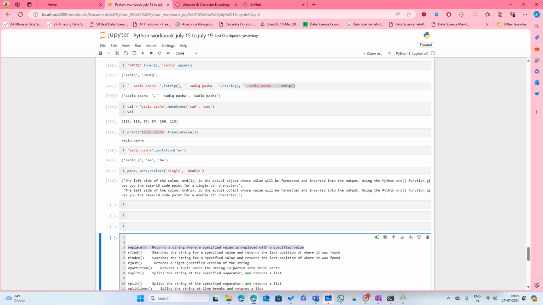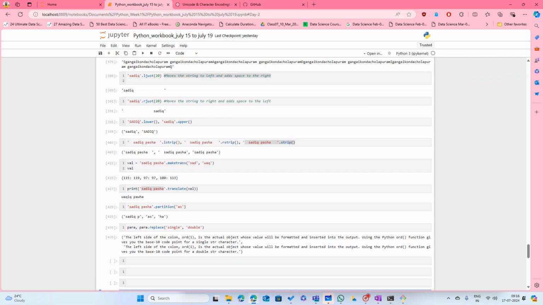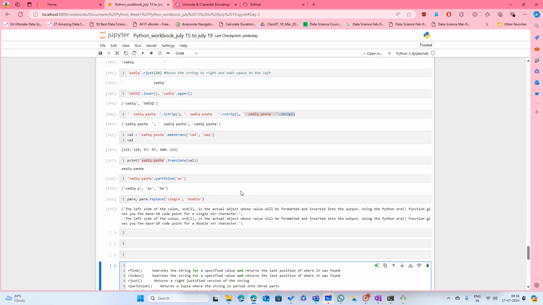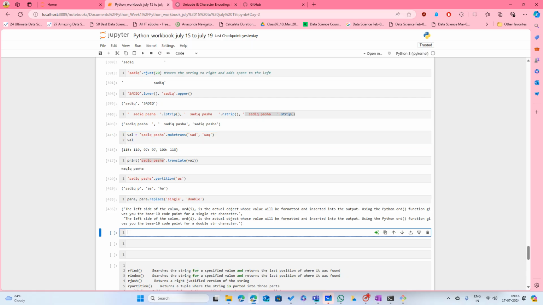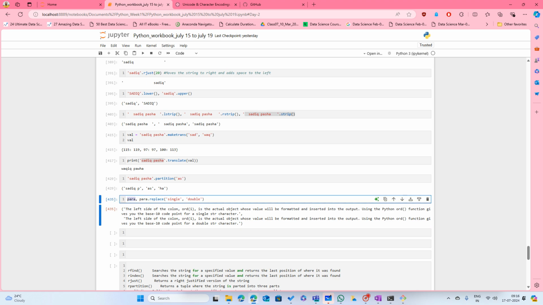Okay, so till here please type and let me know. So maketrans, translate, partition, replace. And para you don't worry, because you don't have to type so much. You just type 4 to 5 words for para. Okay, para equals, you can type from here to here, and then replace the word with colon with something else, or side left with right, something like that. Don't have to follow exactly my examples.